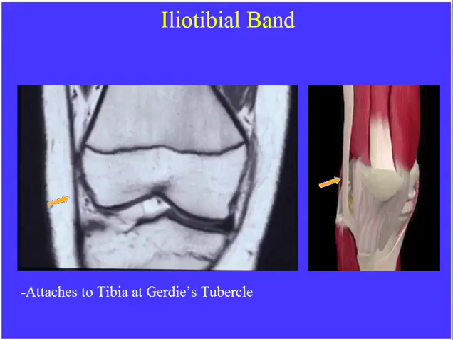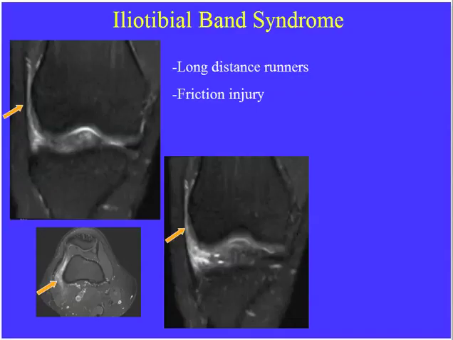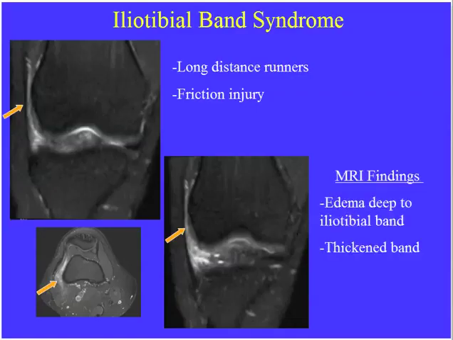Okay, iliotibial band syndrome. The iliotibial band comes down laterally, inserts on Gerdy's tubercle. If they show this abnormality, what they're going to be showing is the iliotibial band friction syndrome, where we see edema deep to the iliotibial band. We can see it on the coronal plane. We can see it on the axial imaging plane. When we see this, this is a friction syndrome that occurs typically in long-distance runners. There may also be some marrow edema, reactive marrow edema within the adjacent lateral femoral condyle. Iliotibial band syndrome.